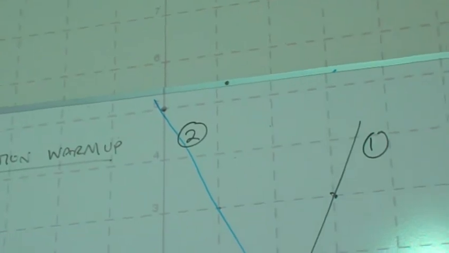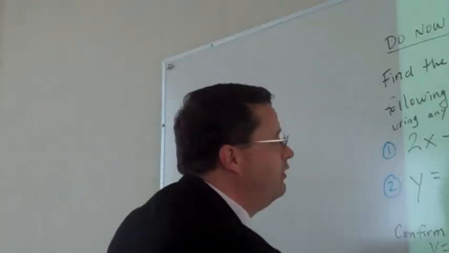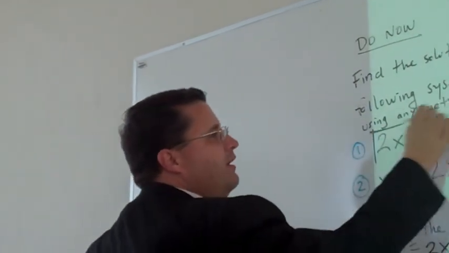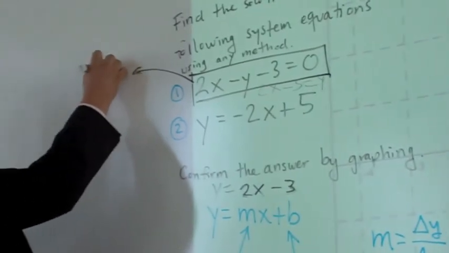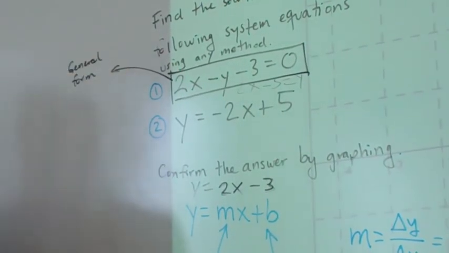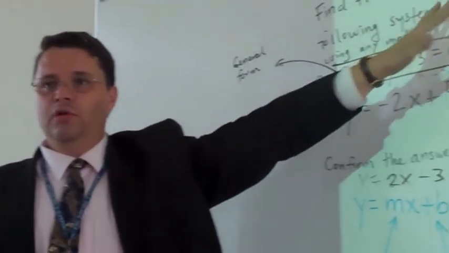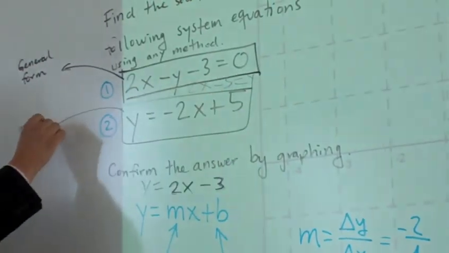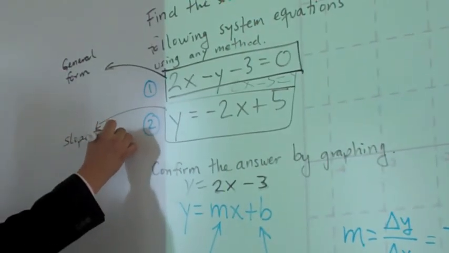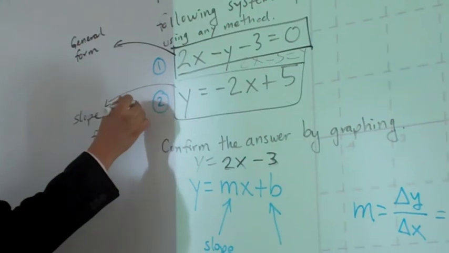Now, I'm going to write in the equation 2x minus y minus 3 equals 0. This way of writing a first degree equation, or a linear equation, is called a general form. Okay? So, the thing with a general form is that we have all of the variables, all of the terms on one side, and it's equal to 0. And this one, we already know, this is a slope-y-intercept form.